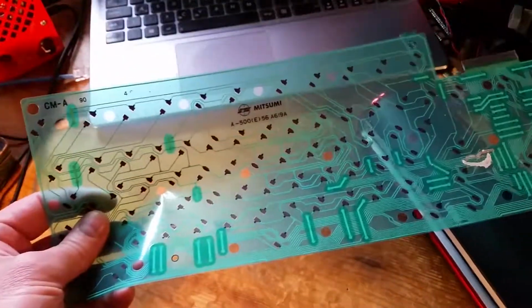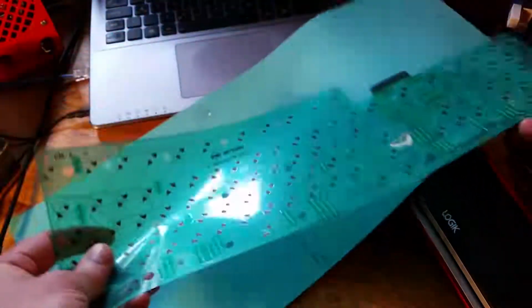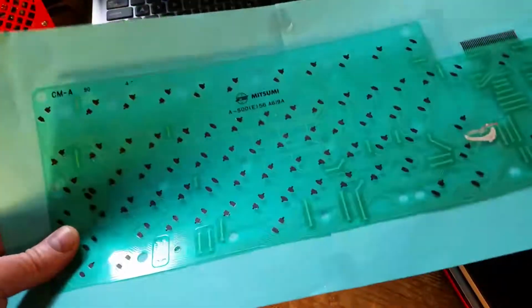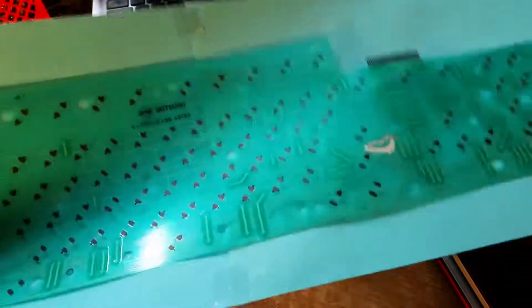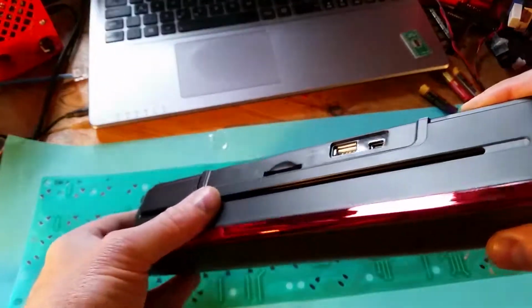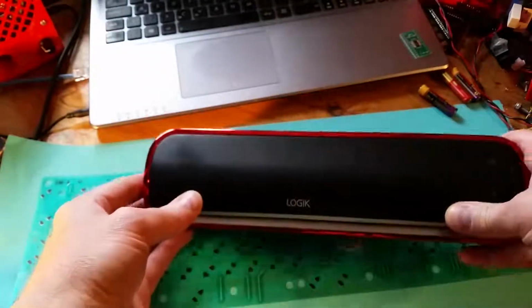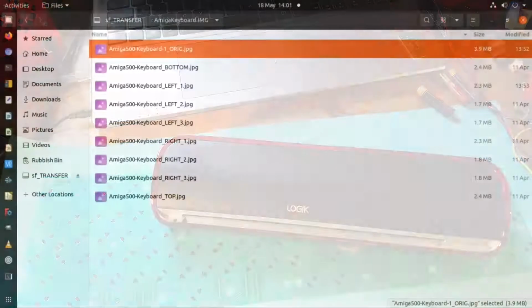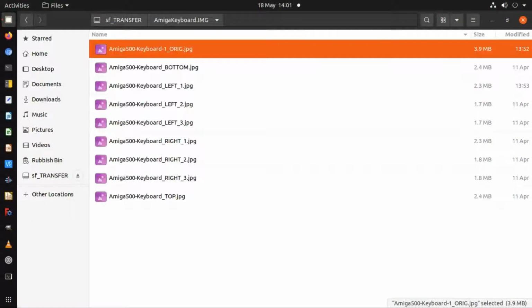I think I had to do it as 2 scans still though, and what I did was I got a piece of paper like this, sellotaped it to the top, and then with this sellotaped on top I scanned it with the scanner, and that then saves it as an image file on the SD card out there. So that got the image into a form where I could get into my computer, but then I needed to get into KiCad. So these are the image files that I got into the computer as a first stage of getting them into KiCad. So I'll go through the images which I've got here.